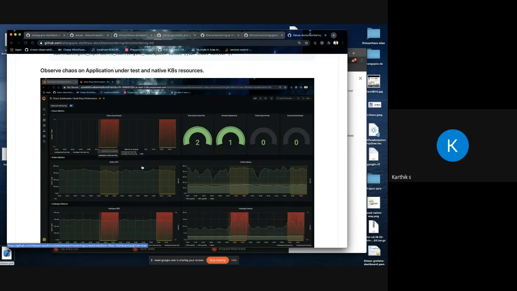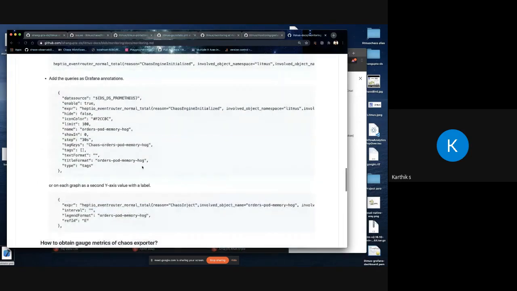This is useful, but there may be a lot of other things that you might have in your mind. We could probably add them as examples and create docs around it, like how you can construct those queries. I also think it might be worthwhile to have some kind of a query constructor tool, or a web page. I'm just fantasizing, where you put your chaos engine namespace and chaos engine name, and you automatically end up with the queries that you can take and put into your annotations. So instead of them having to edit things, we can simplify that further for users.